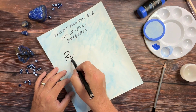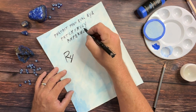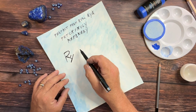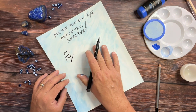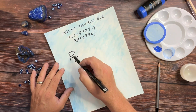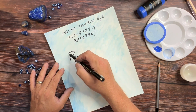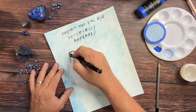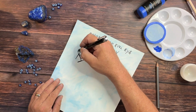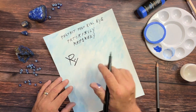Now, what are we going to do with this L? It's already there. Hidden inside the R and the bar of the T is the L. And now we're just left with the Y. Sort of look around, look at it carefully, see how you want to do this. There's always a creative way if you don't rush. And I think I'm just going to do a bar straight off of the other ones. And there is a Y.